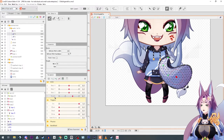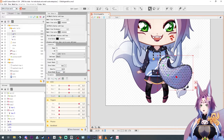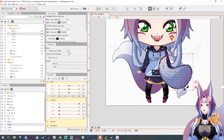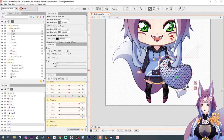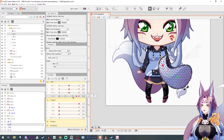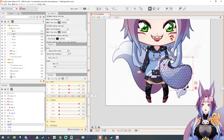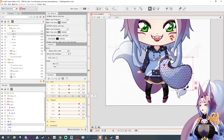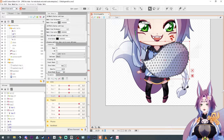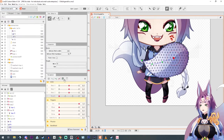And honestly, I don't even have to put this many. Oh, shit. I thought I was on this. I just want to pull this out a little bit, like that. And this is just curling a little bit like that. Now I'm going to leave this upper part here, because you can see it a little bit, but I'm going to get rid of the arms, the legs, and the... I might even get rid of this back tail, because it's kind of in the way. I don't know yet. We're going to see how it all looks together, but first things first, let me add all these in, and I'm just going to speed through that real quick so you don't have to watch the probably 20-minute process of me doing this.